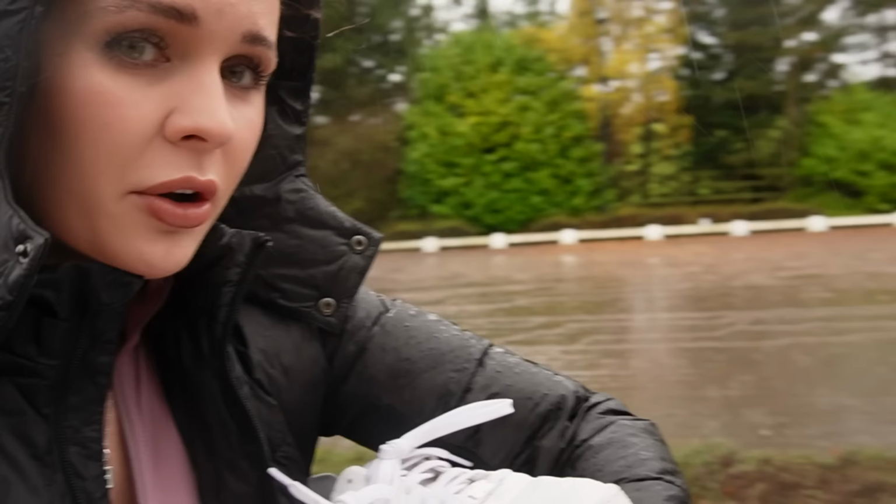It's raining, obviously. I'm not gonna lie, rain makes me want to just sleep all day and not do anything. But anyway, oh gosh, that light was horrific. Sorry, excuse my face today, guys. I need to wash my hair. I feel like my face looks ugly because I need to wash my hair. I don't know how that works, but it does. Look at this puddle. Whole arena's flooded. We love England in winter.